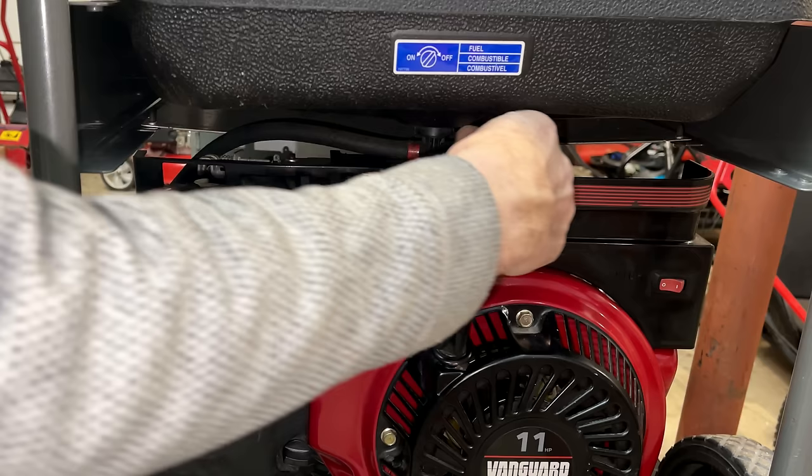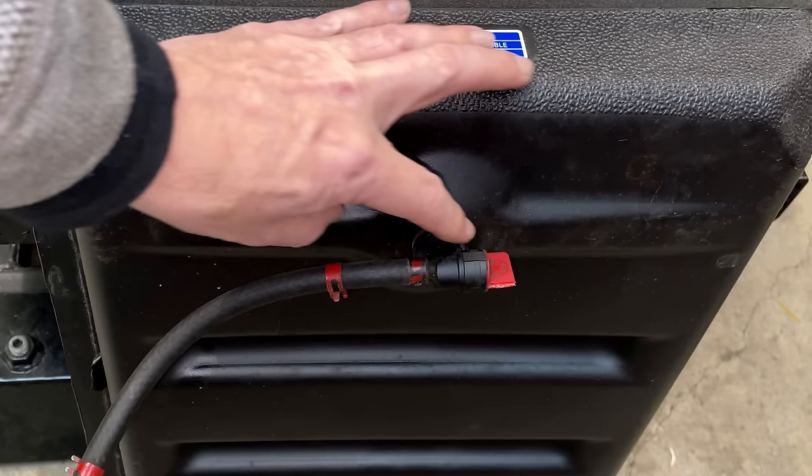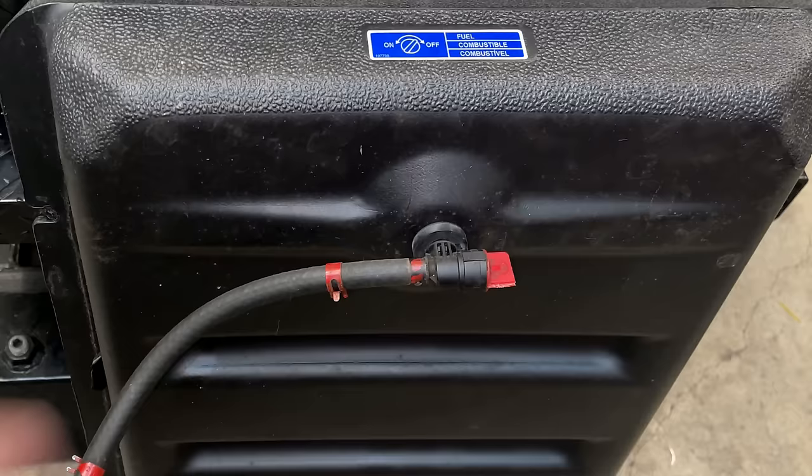Perfect. You've got to be careful removing the fuel line on a tank that's made out of plastic with this rubber bushing. You can actually just pull this fuel petcock right out. This bushing seems to be in good shape, so I'm not too worried about it, but I do have to go easy on it or I could cause some damage.